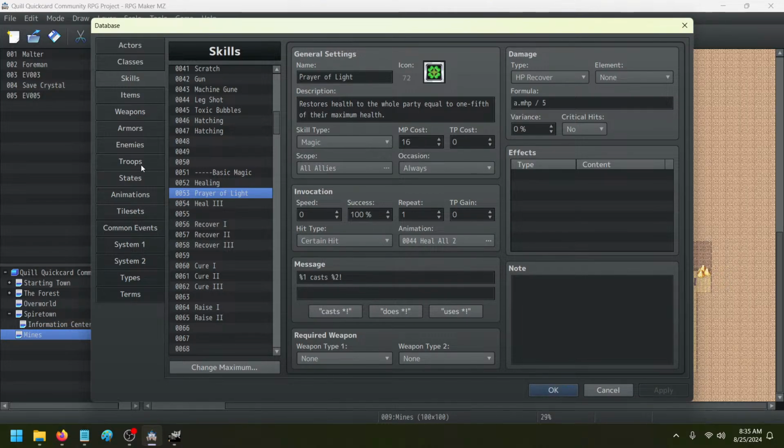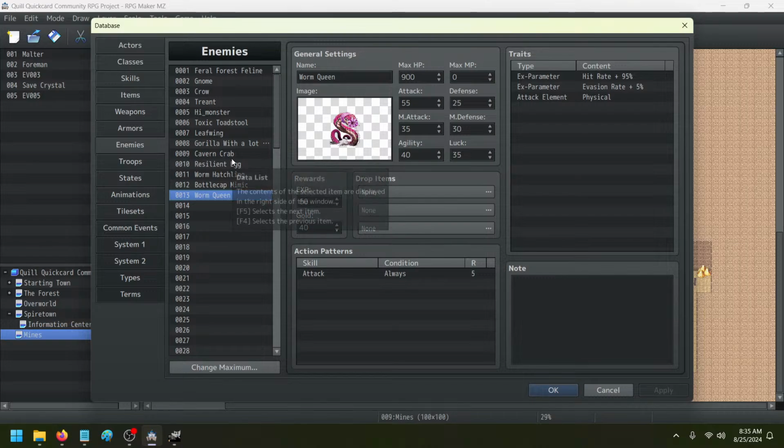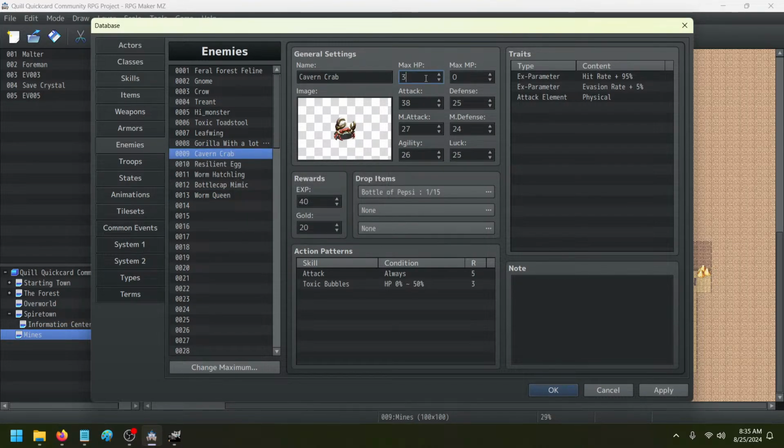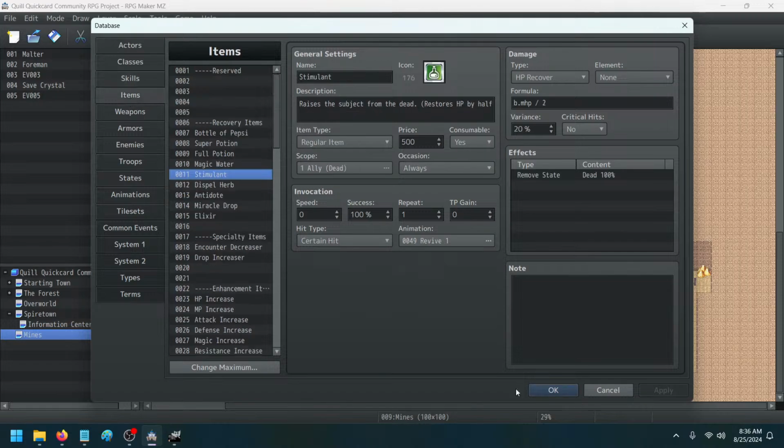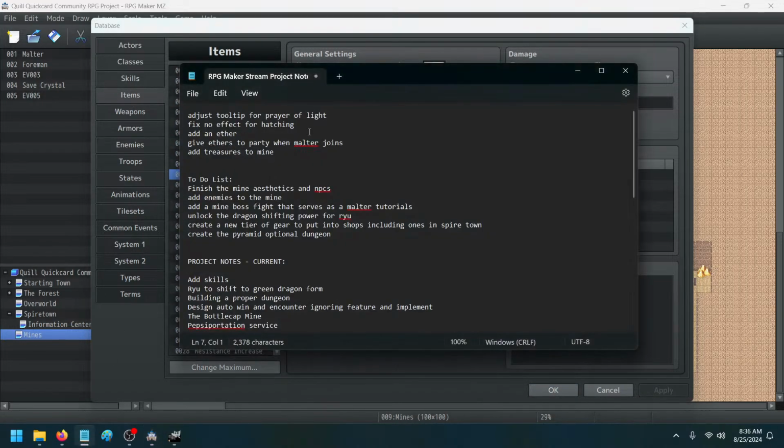You think crabs are a little tough? We can just drop HP by 100 each. There we go. Now they'll be a bit easier. Okay, that's that.